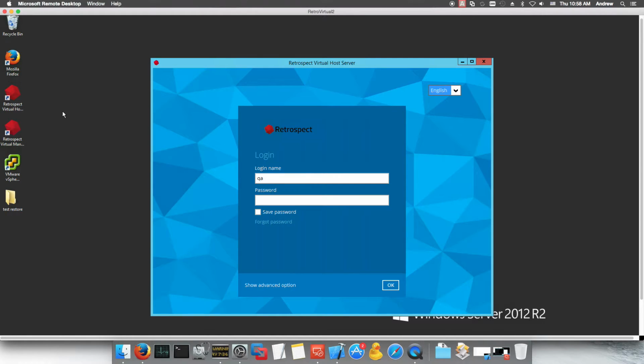So I have this installed within a VM, and what this will do in a VMware environment is you will have it log into an ESX host or vCenter server, so that way you can see what VMs are available for backup. The login window here is to log into the virtual management console server, and this is the user account that was created previously.